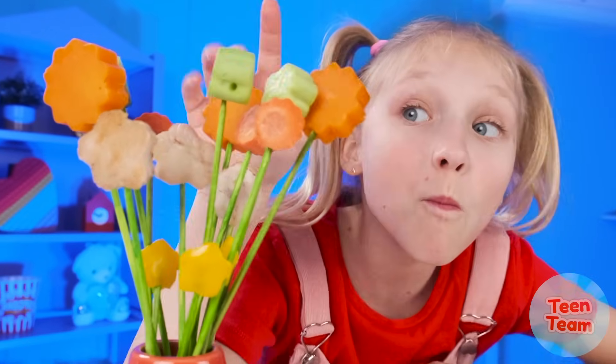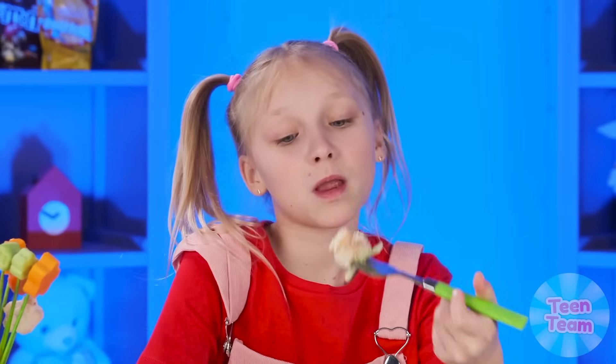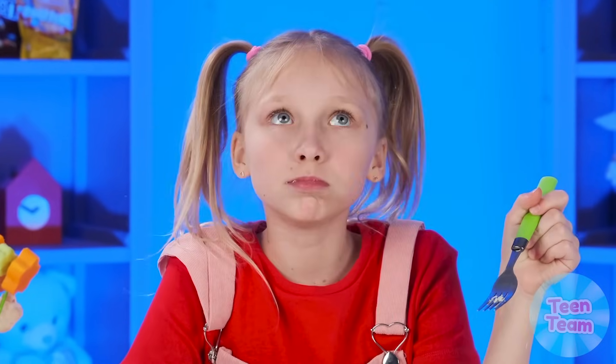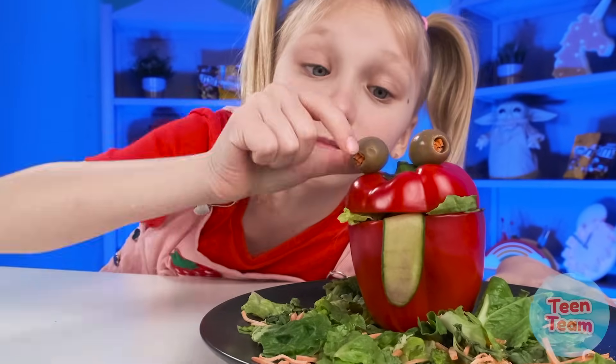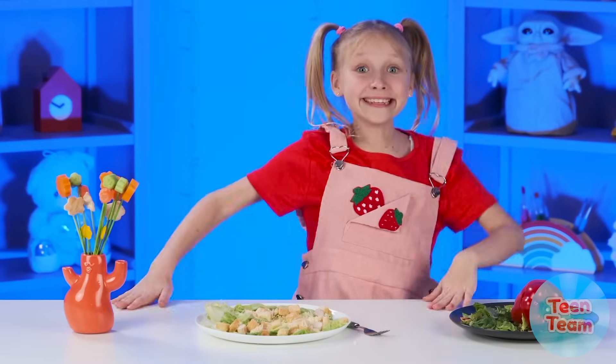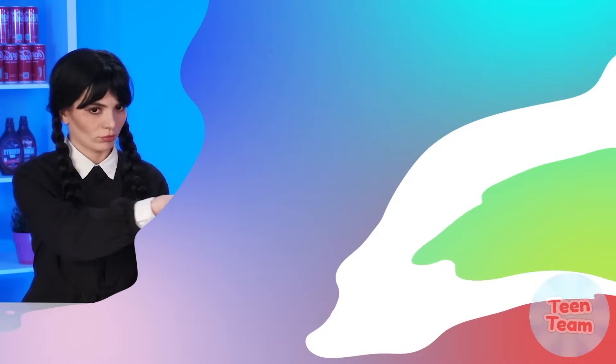Look what a cute frog I got. Let's see what you have prepared this time. Rebecca, you've come out with something really cool, but it tastes like the most ordinary vegetables. Granny knows how to cook delicious Caesar, and today's no exception — it's very tasty. Wednesday, are those olives? I can't stand them. Grandma, congratulations on your victory! Finally, I've been waiting for so long!